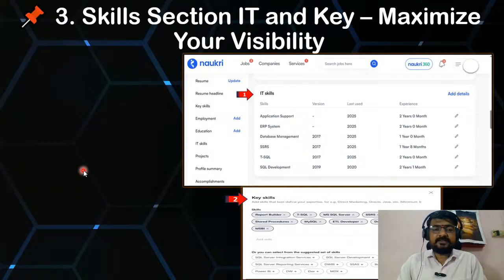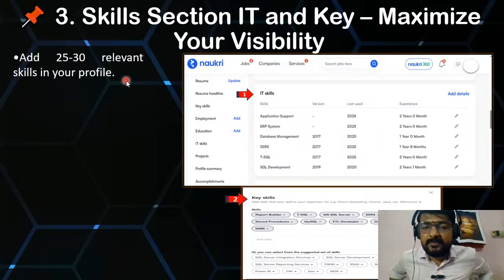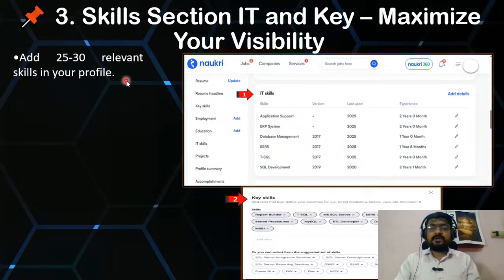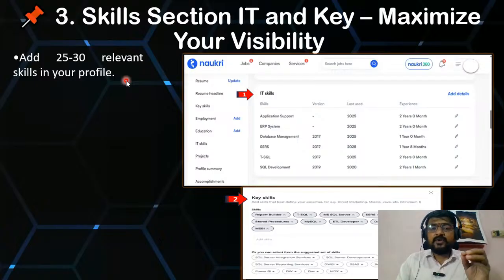In this section, you can add 10 to 15 relevant skills to your profile. If you are working as a SQL developer, and along with that you are working on database development or application support, or if you are a fresher working on different technologies, like the MySQL database, or you have knowledge of any cloud certification or other technologies, you can mention them as your IT skills. If you are a fresher, you do not mention fresher, you can mention 0 years of experience, but you can mention your skills in the IT section.